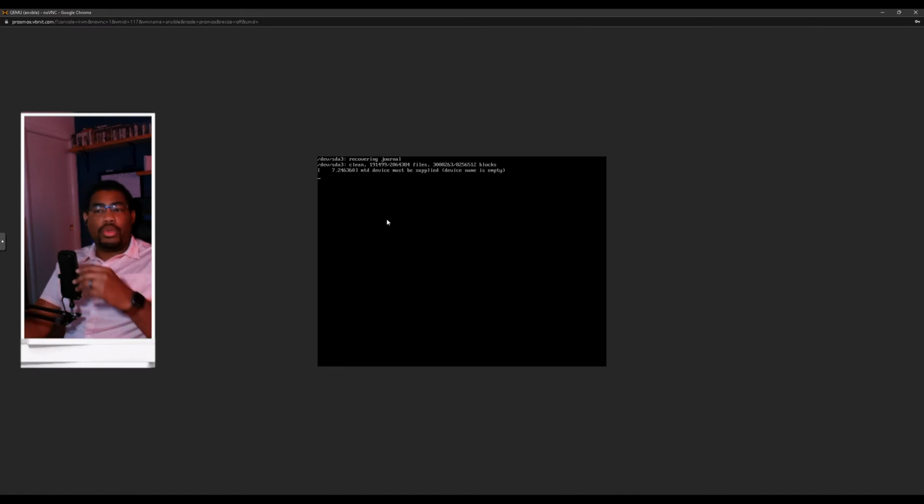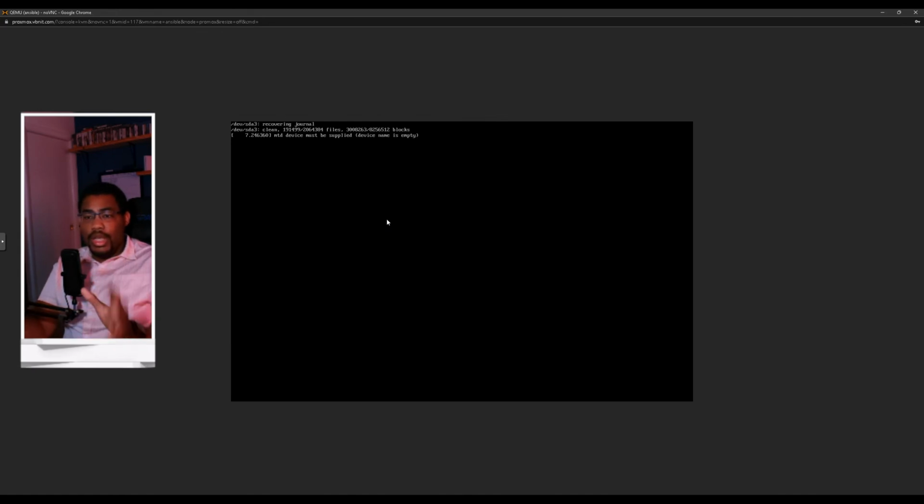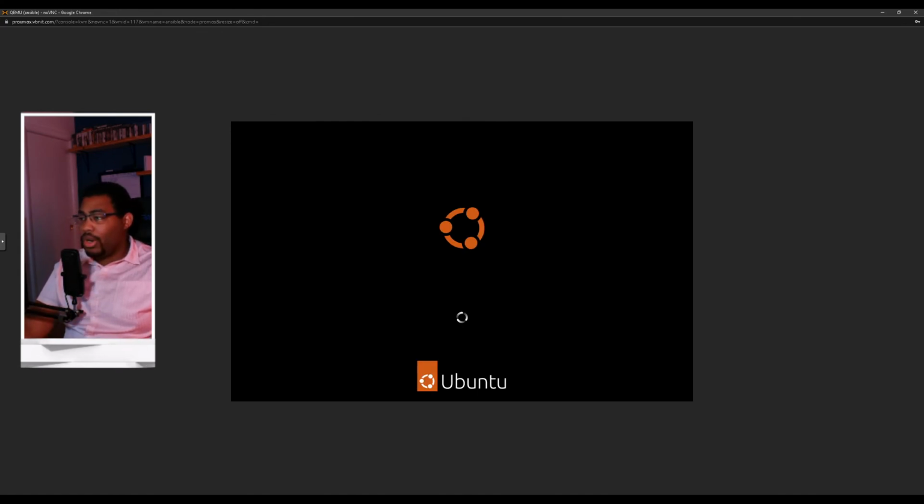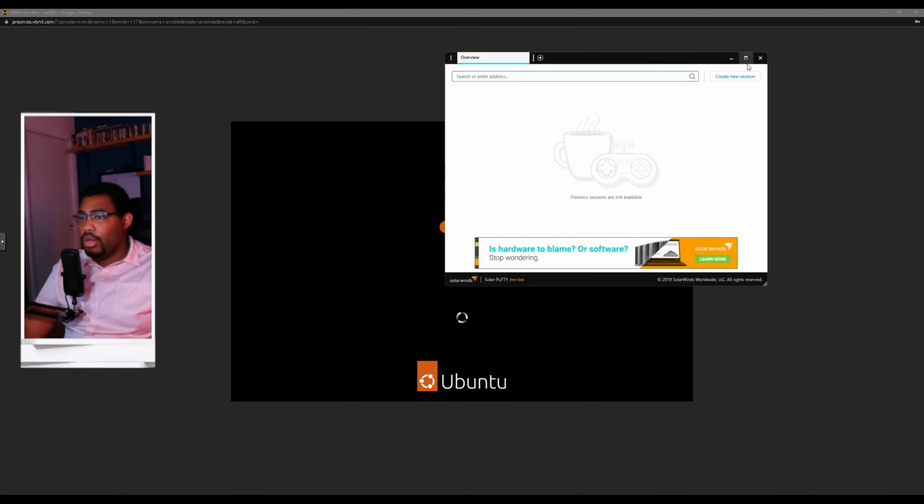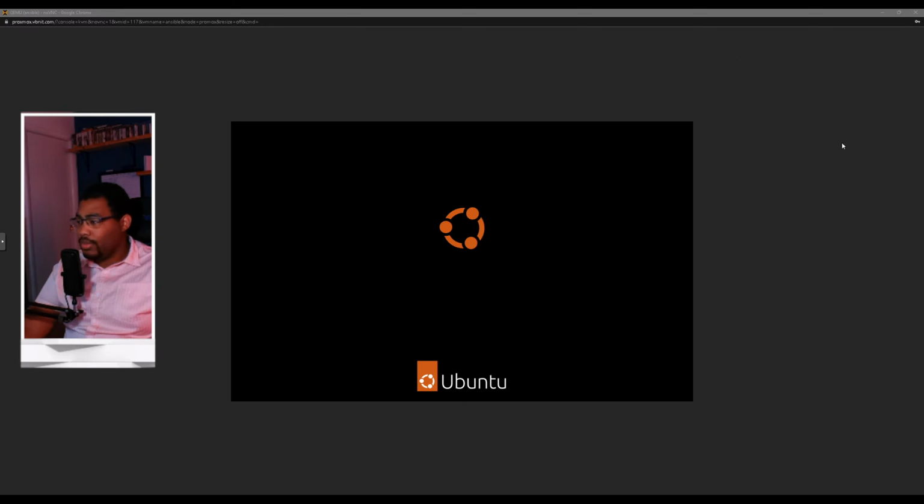It's gonna boot up, do all this loading. As I said, there's gonna be two versions of this: an abridged version and then the stream version. So we can figure out how we can get this going. I might see if we can get SSH into it from here. This is Solar Putty, just to make it easier to copy commands into it. So we'll figure how that goes.